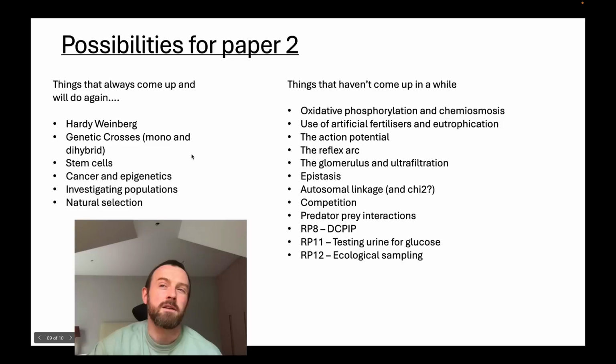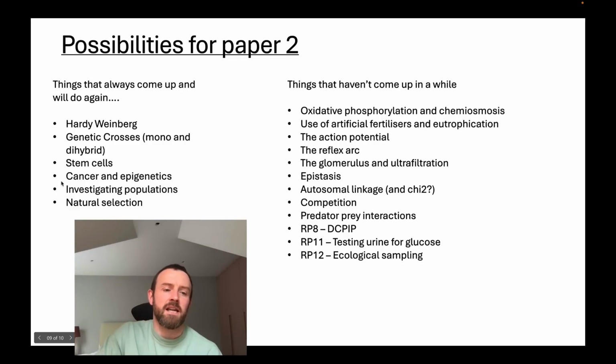It's really common, actually, I think, in the unified paper 3, because stem cells are a really great way to draw in multiple things together. You could have stem cells to fix a certain disease which affects a certain organ. I don't know, maybe this year it could be something like how stem cells can be used to cure some sort of kidney disease that focuses on the glomerulus, because that's like several of those things I think might be coming up.